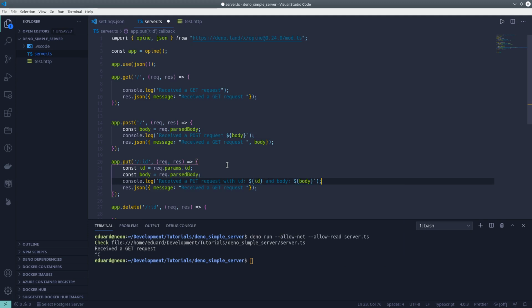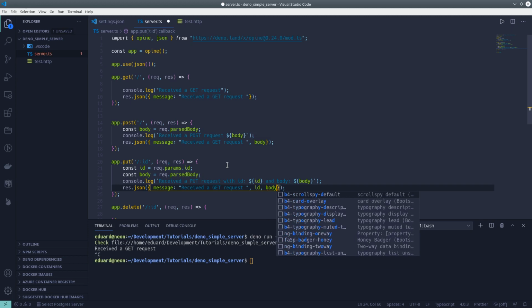So I guess that's okay. For the JSON, I'm going to send again ID as is and body.